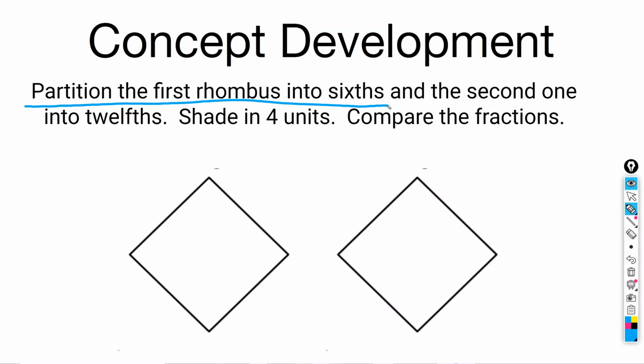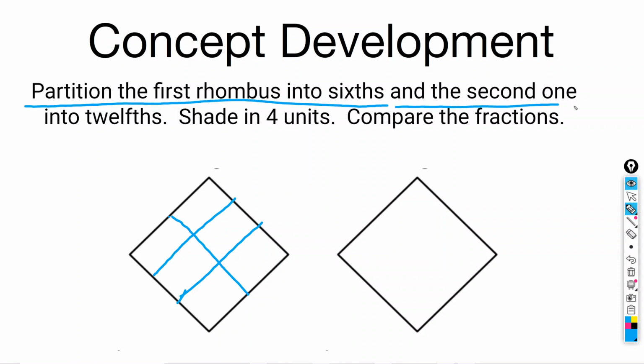Because it's shaped a little weird, I'm going to tilt my head a little bit to the left and act like this is a square, because for me it makes it easier to break it up. So I'm going to break it in half, and then I'm going to break it in thirds this way. So there's 2, 4, 6 pieces.